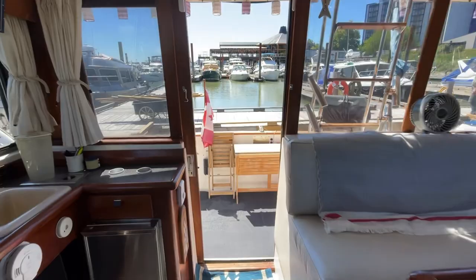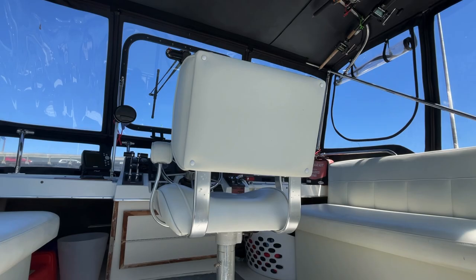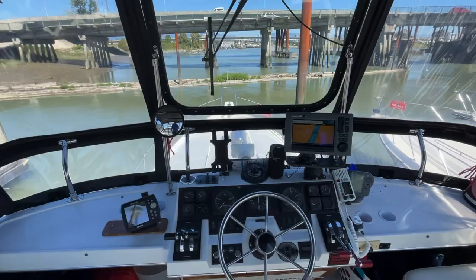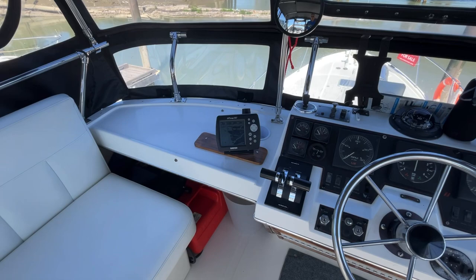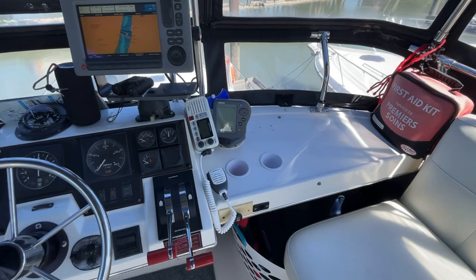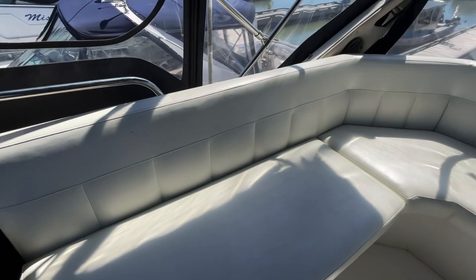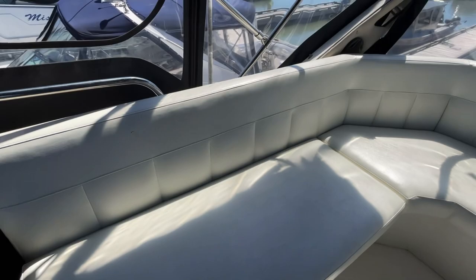Let's run up to the upper helm. This is where all the skipper work is done. Got a Raymarine chart plotter, GPS map. The current owner has an iPad that he mounts right there and runs Navionics off of it. And there's a fish finder over here — so very well equipped. All in really, really good shape. The canvas is in wonderful shape — you don't have to replace canvas, and that's a beautiful thing on an older boat.